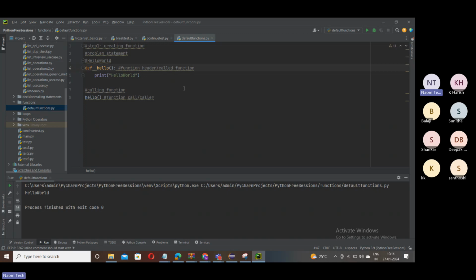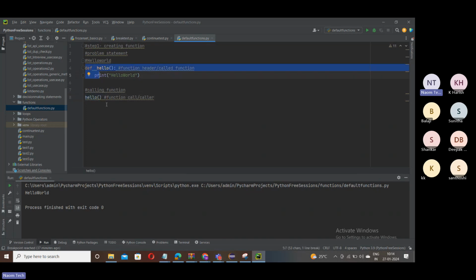So this is fine. Now, when you run this code, what happens? We got the output. First, where does execution start? Does it start from this function or from the calling? Always the function call gets executed first, not the function.